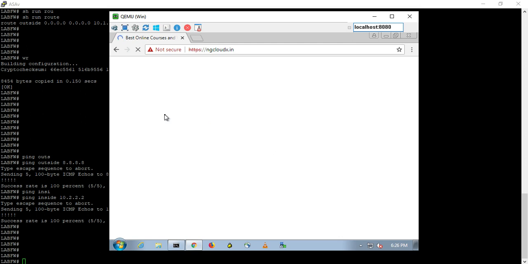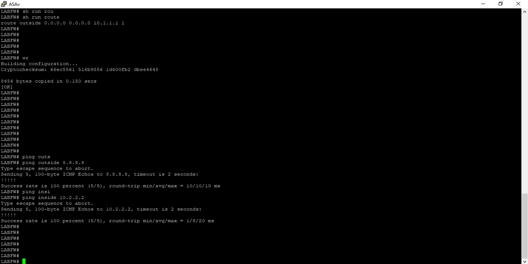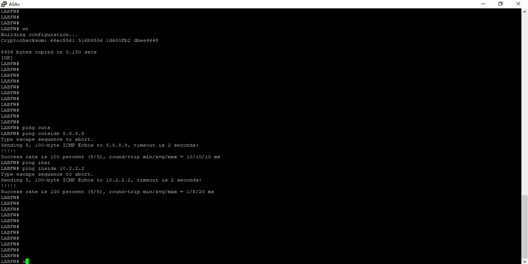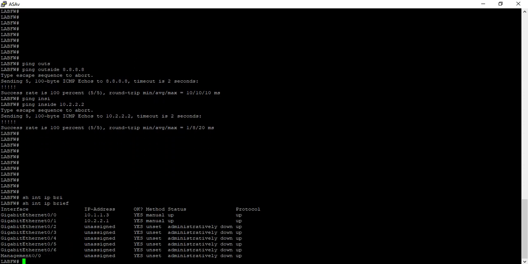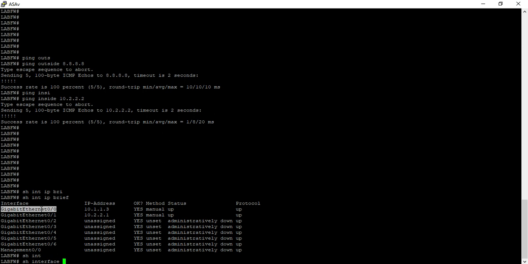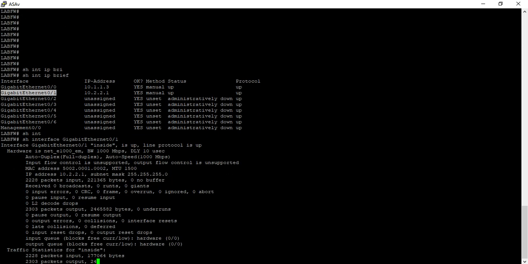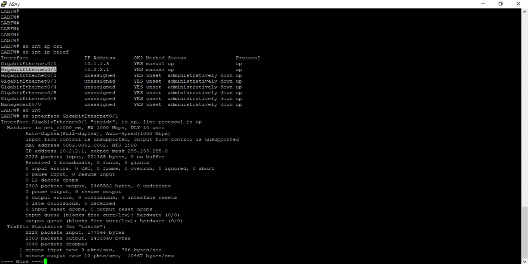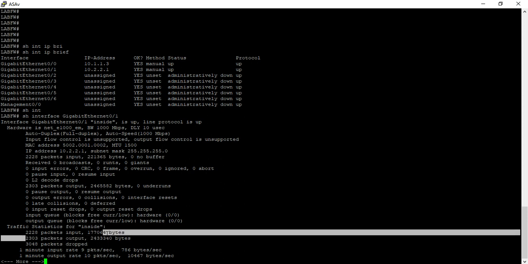So it means we have the internet access and you can also check the interface details. Show interface IP brief. So show interface. So we can check for the counters. So we can see packets input and packets output, right?